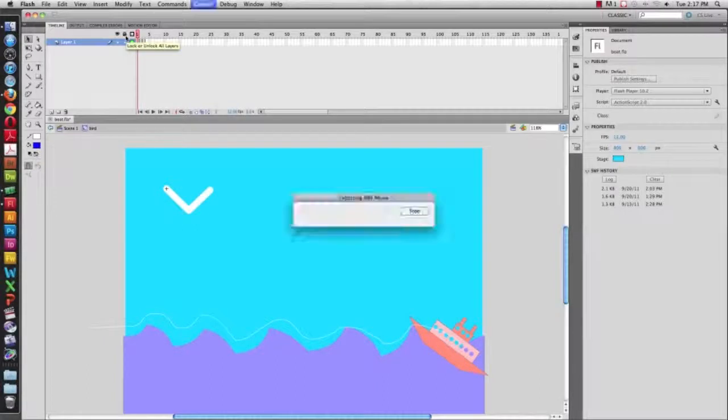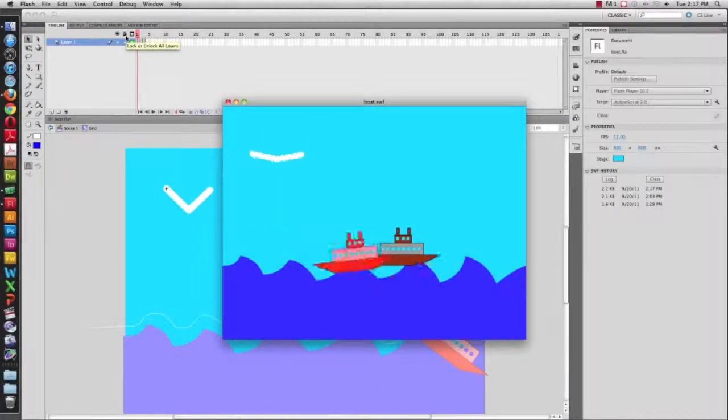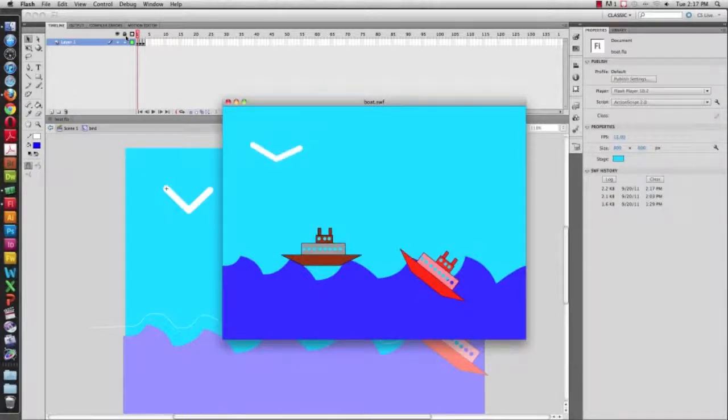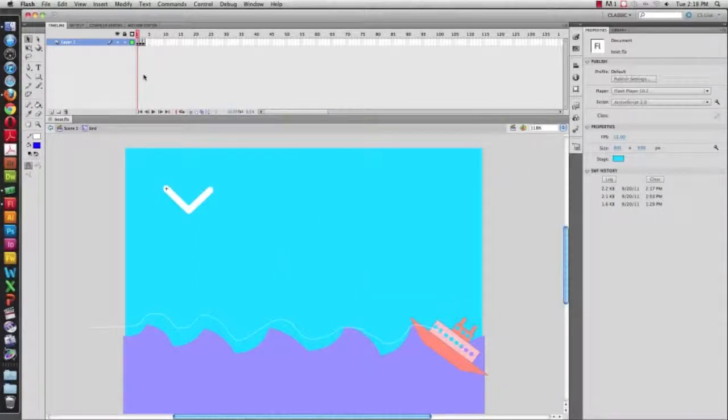Now I'm moving my playhead back and forth. But notice when I test it out. See, watch. I'll stop the movie. I stopped the movie, but the movie clip still keeps moving. You see? The boats all stop, except the bird is still flapping its wing. Okay, I wanted to show you that. Then we're going to go back and finish this up. We'll go back and do it together.